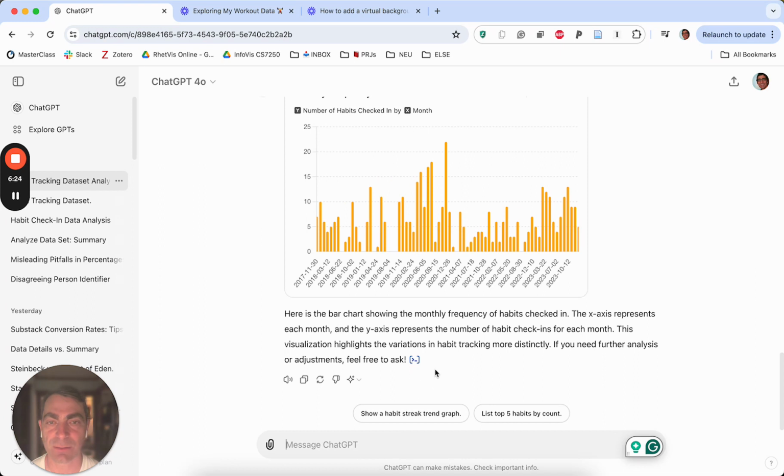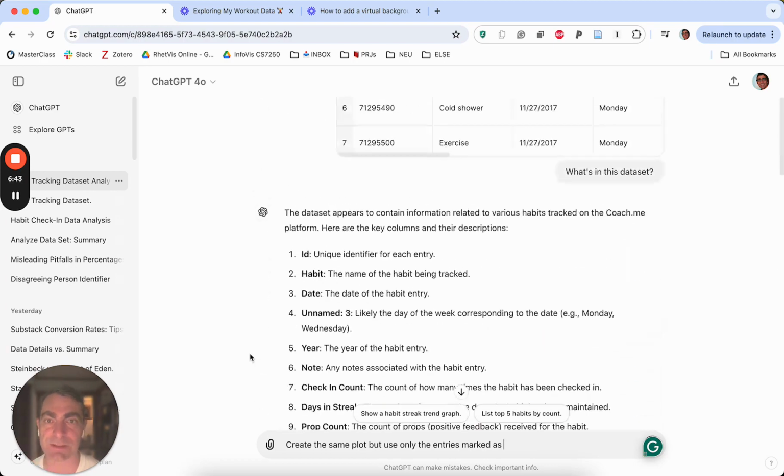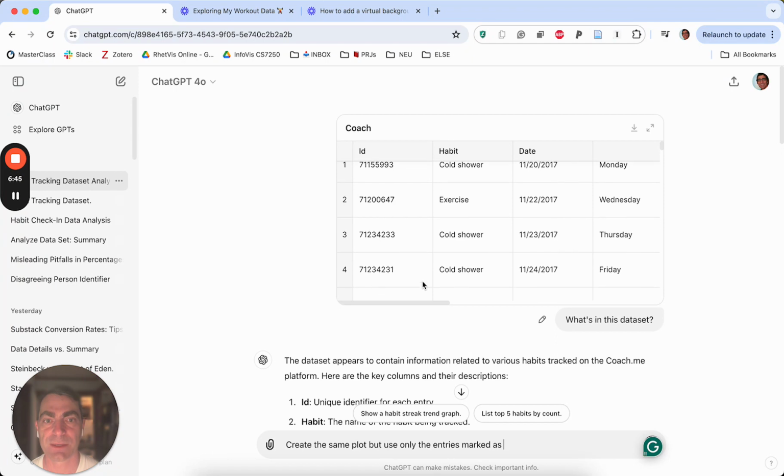And let's try to focus on exercise. So create the same plot, but use only the entries marked as, I think it's exercise.